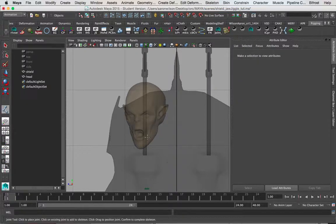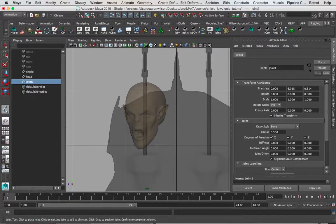First thing we're going to do is lay out some bind joints — we only need a couple. I'm going to start with the head bind joint. I'll go into the right orthographic view, zoom in a bit, get some x-ray going, go up to the Animation menu — Skeleton, Joint Tool. I'll click at about the base of the head on the spike, since this head is just going to float on the spike. I'll left click, then hold Shift and right-click so we get a joint chain going straight up, then hit Enter. We can zero out our end joint so it retains the orientation of its parent joint.